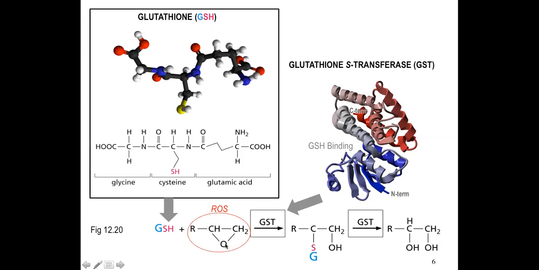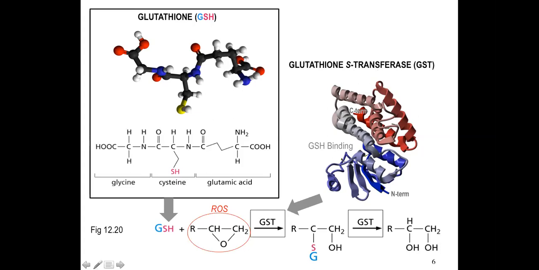It has this oxygen group on it, which, because of its positioning, very easily could end up reacting with something else that this molecule bumps into. Maybe, for example, a base in the DNA, just like we saw on the previous slide. And so what happens is this SH from the glutathione can interact with this and help neutralize this. How? It is helped by an enzyme called glutathione S transferase, or GST.